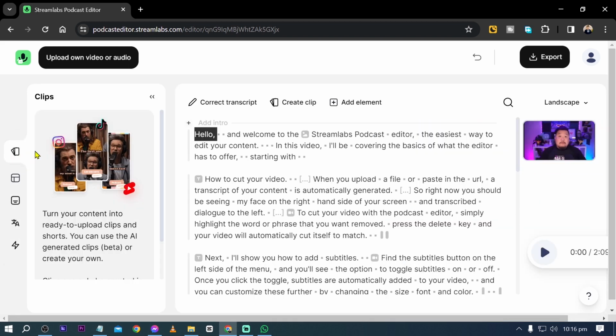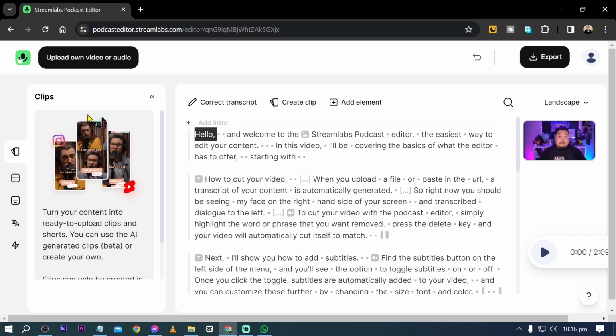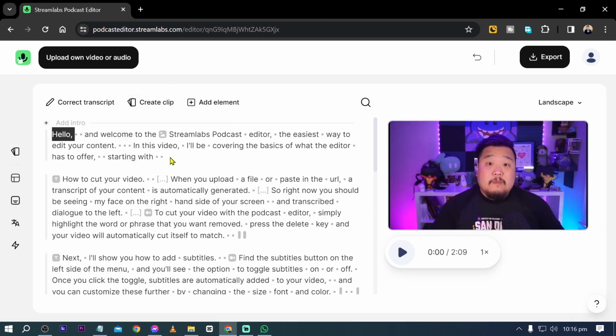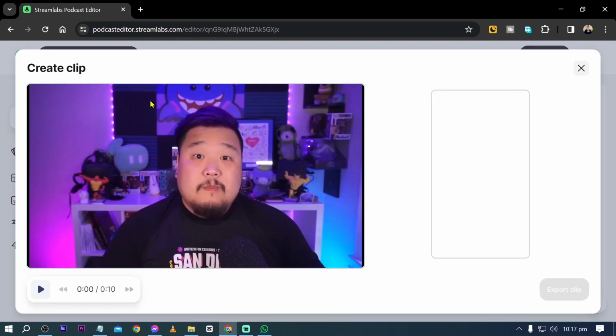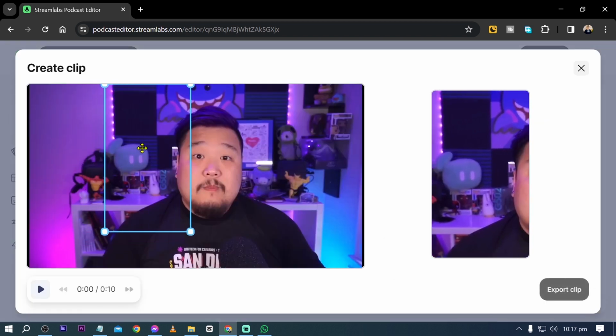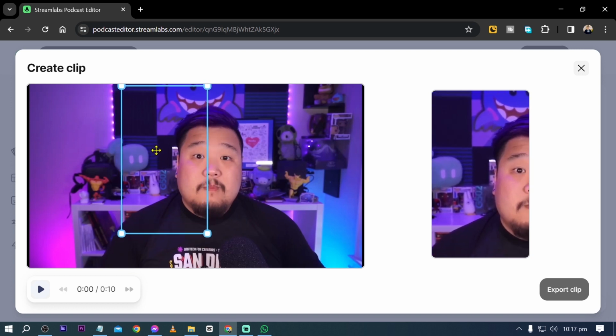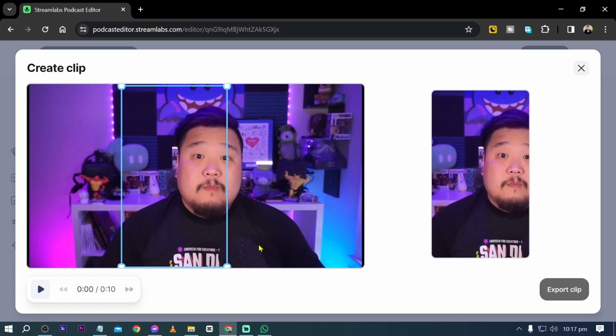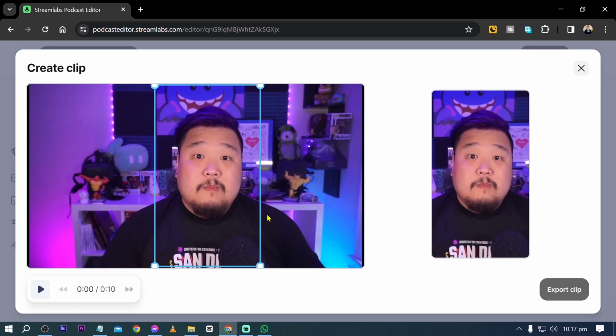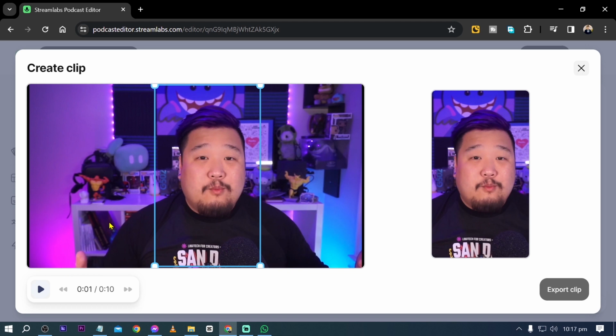Now if we click this one here, you can basically turn any content into a clip right away. Now I'm going to show you how to get that done. First things first, I'm going to highlight this. Once that is highlighted, you can click the create clip button in here. After doing so, you're going to drag this and make sure that you have the right position. All right, just like that. And you can play this in order to check how it looks or how it sounds. Now if everything is okay, just click the export clip button in here.